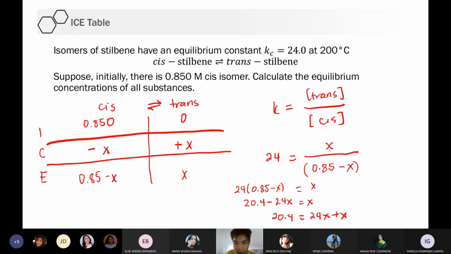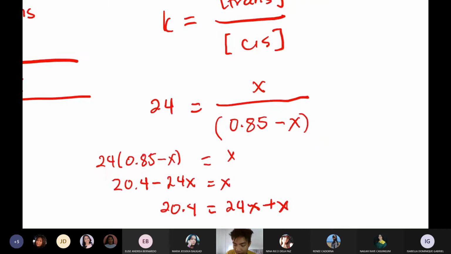Okay. So, when you transpose numbers na addition, subtraction yung sign niya, pag nilipat mo yun sa kabila, mag-change lang siya ng sign. Kunwari, negative yan sa left. Pagdating sa right, positive yun. And vice versa. Kapag positive yan, pag nilipat mo sa right, magiging negative yan. Okay. So, yan. Zoom in natin.